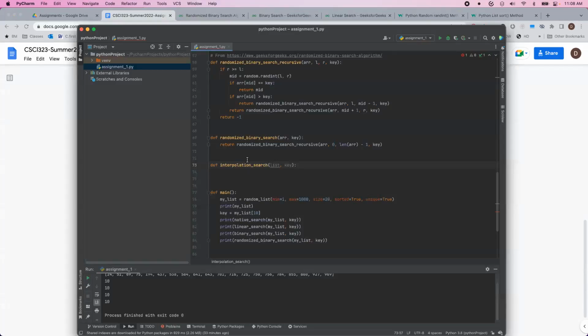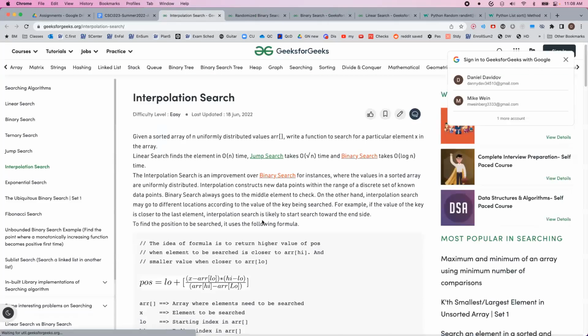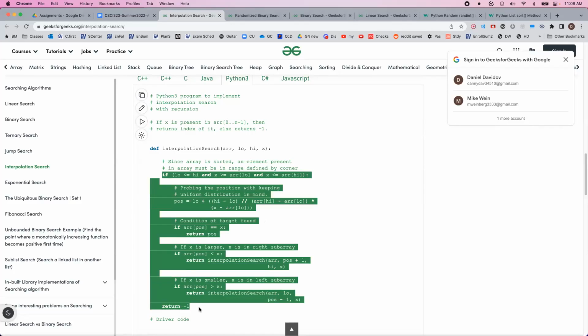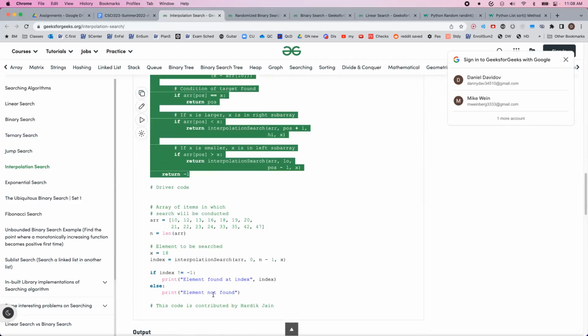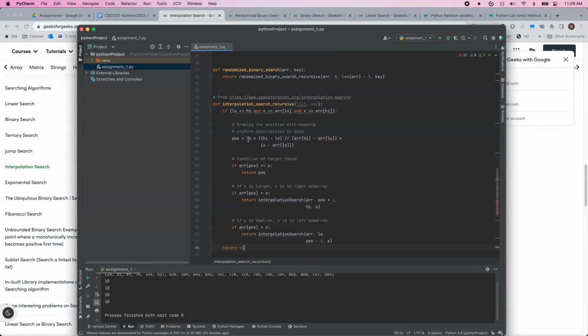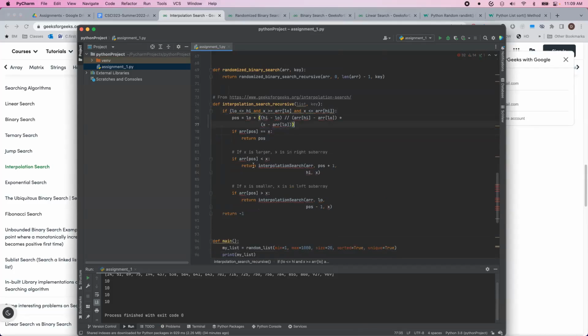So just a heads up that there is a bug in the interpolation search. It's designed for Python 2. It doesn't work right in Python 3, so we're going to have to fix that. This time I know that there's a problem there, so we won't get stuck on it. And we're also going to need the interpolation search recursive. So this is the recursive one. So remember how interpolation search works. It uses a guesstimating approach to figure out where it expects it to be.